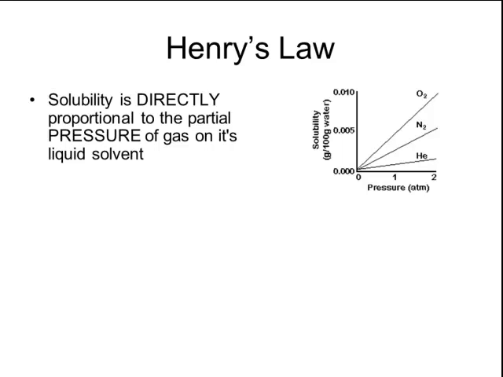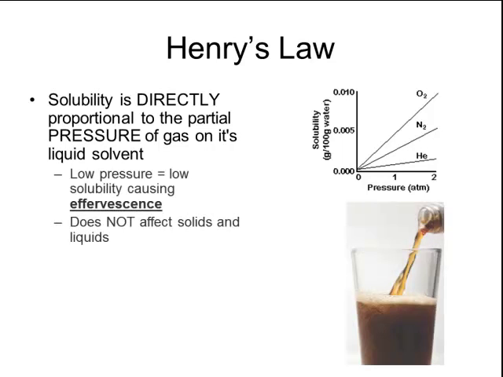Remember that graphing any directly proportional relationship will produce a diagonal line, as shown in the graph to the right. In your daily life, you understand Henry's Law in terms of opening up cans of pop. When companies produce bottles or cans of pop, the bottling process occurs under very high pressures to ensure that the maximum amount of carbon dioxide stays dissolved. But once you open up the container, the pressure drops from very high to very low. Therefore, the solubility of the carbon dioxide decreases, and you see this as effervescence or fizz. Eventually the pop will go flat, because the carbon dioxide has lower solubility under lower pressures.